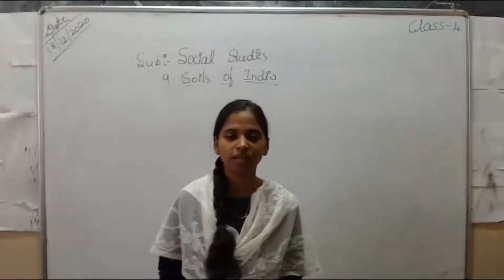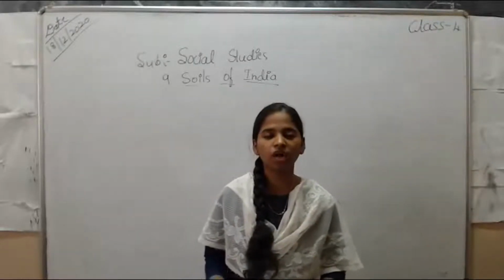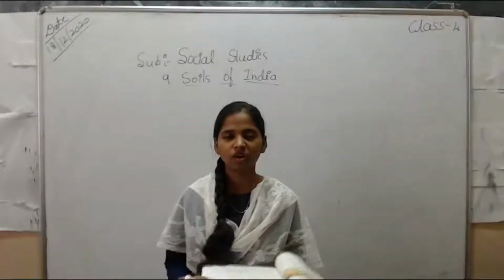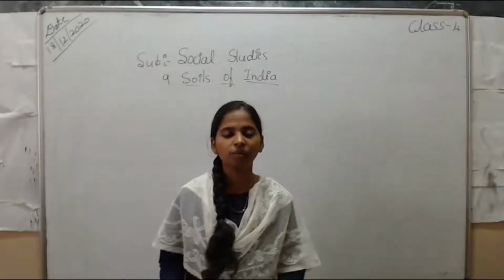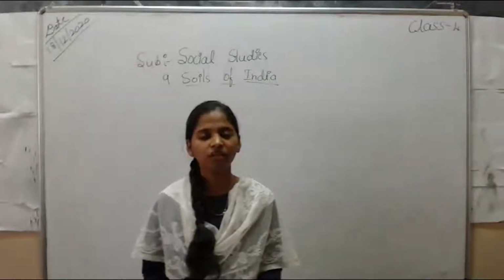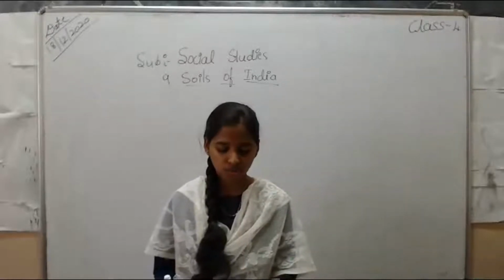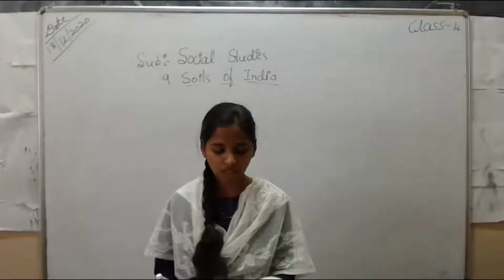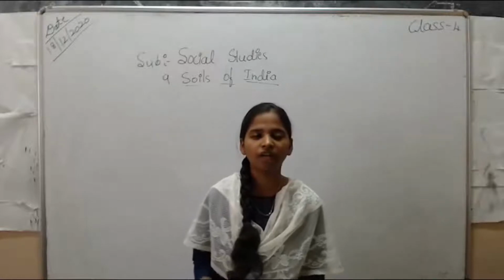So we have just recalled them. Today we are going to discuss how we can conserve soil and how the soil is getting polluted. Soil pollution is called soil erosion. Even though it is a renewable resource, all the renewable resources are getting polluted, and like that, soil is also a renewable resource. It is getting polluted. Soil erosion is the gradual destruction and removal of rock or soil in a particular area by rivers, the sea, weather, or due to human activities.